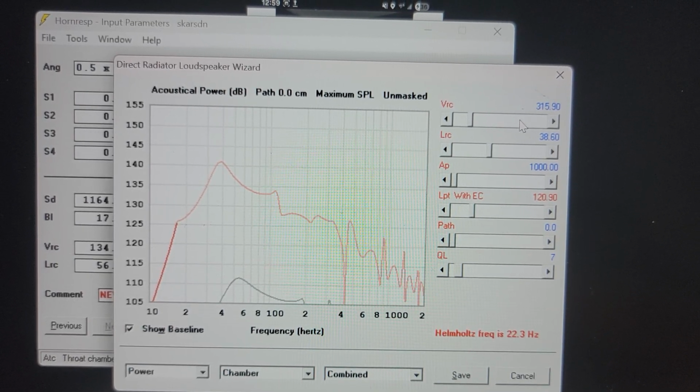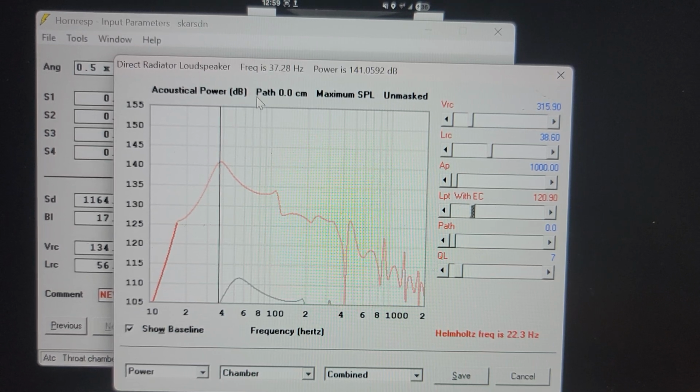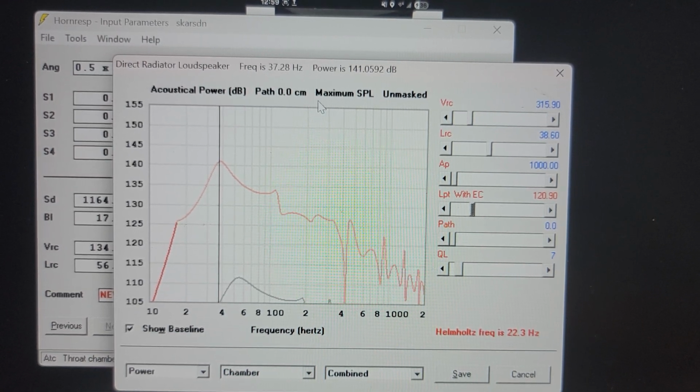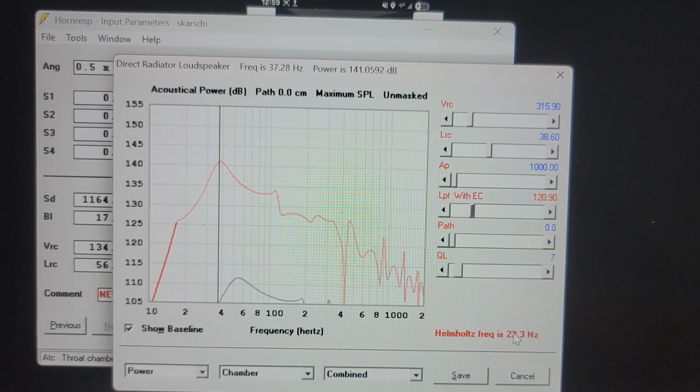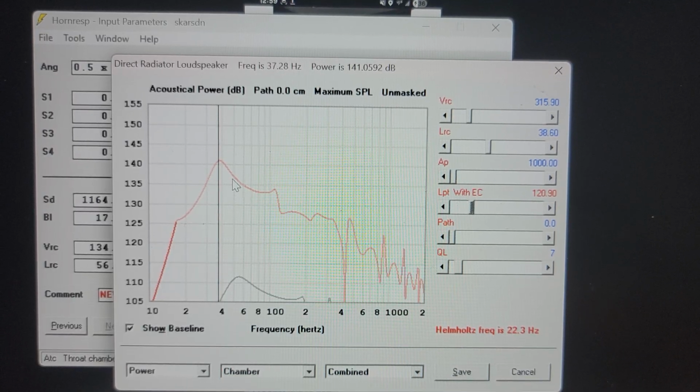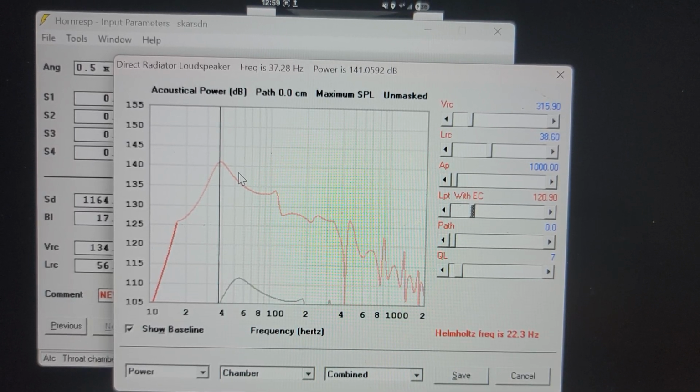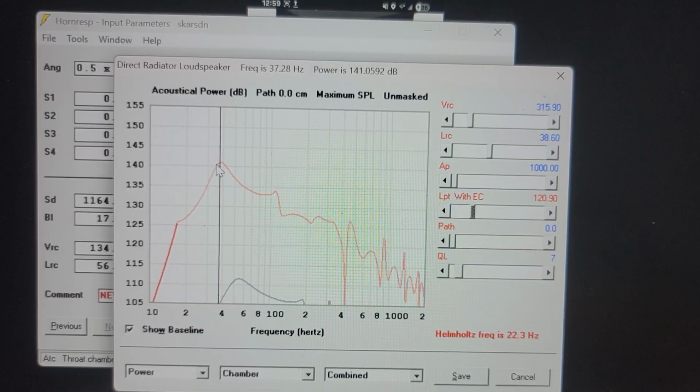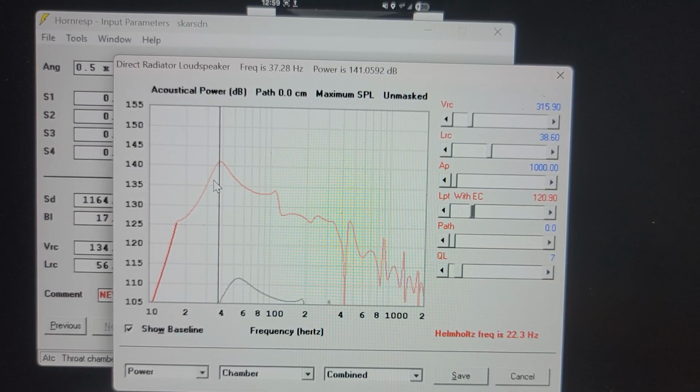So yeah, I'm fiddling with the numbers as best I can right now. We're tuned at max power, 37 hertz, 360 watts. It's giving us a Helmholtz of 22 hertz, and we're still peaking out like crazy. And we're not even in a cabin yet, so maybe that would help with some of the lows, but I don't really see it happening, guys, at least not with this combination of subwoofer and ridiculous enclosure.